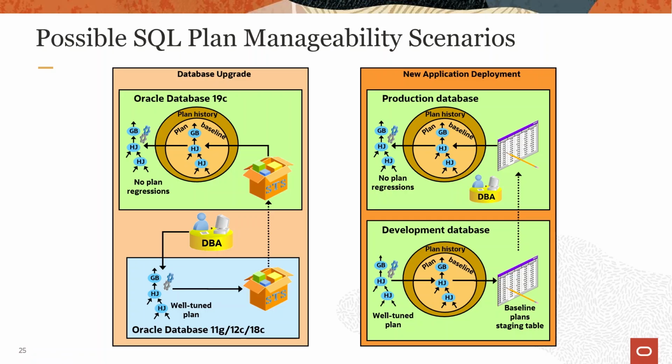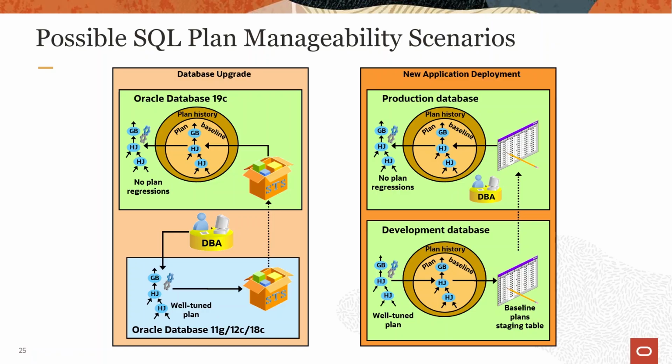If now that application runs upon your production database and it produces an execution plan for a particular SQL statement, if it's the same execution plan as it was rendered in the development database, it's in the history, it is a plan baseline, so it can be used. But if for that same SQL statement, the production database comes up with another execution plan, it will put it in the history, but it will initially use the execution plan that was rendered in the development database.